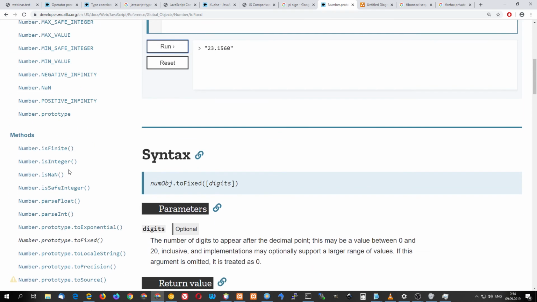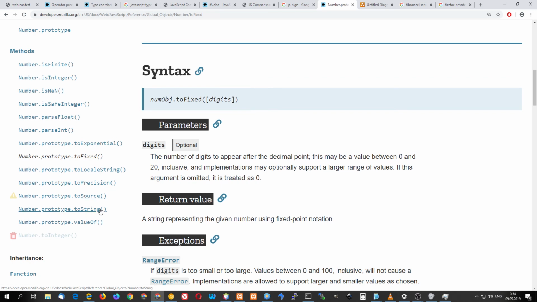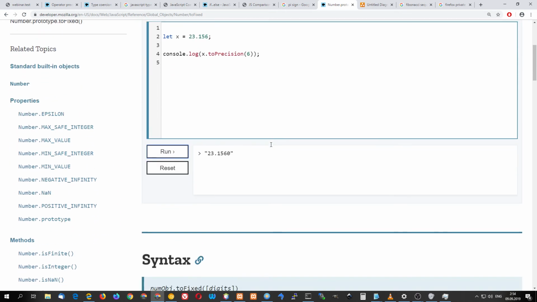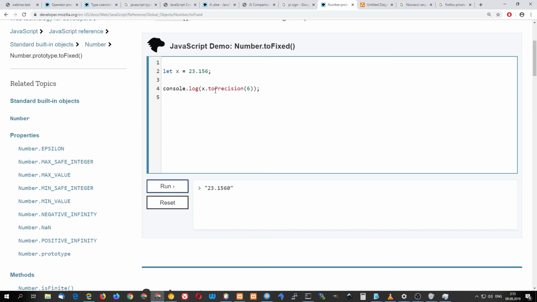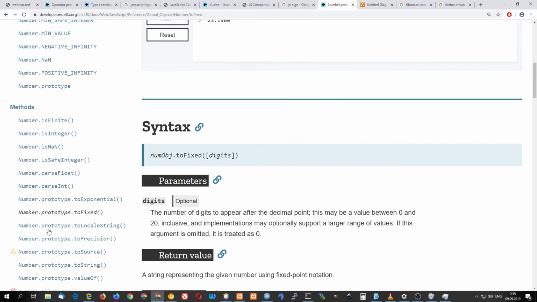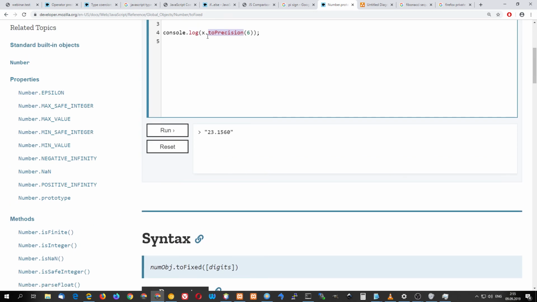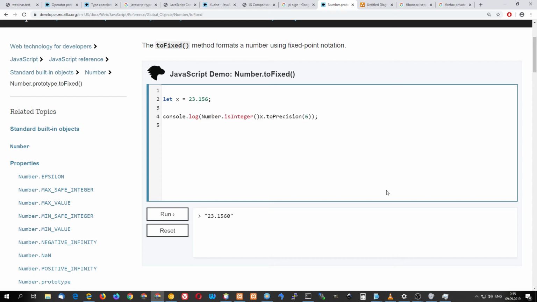So again there are functions you can do on numbers: parse it, compare it, isFinite, isInteger of course. Again, this is not called on prototype. If it's called on prototype, you can call it on a number itself. This is not called on prototype, so you have to call it pretty much like this.